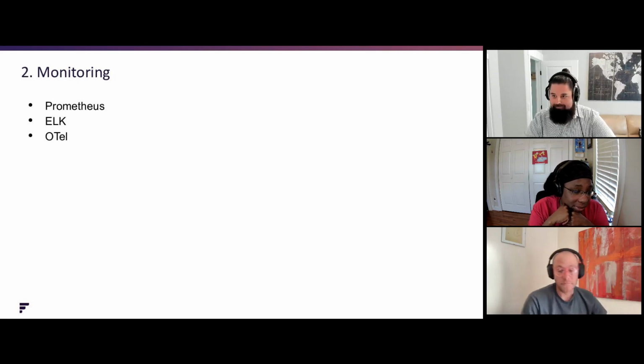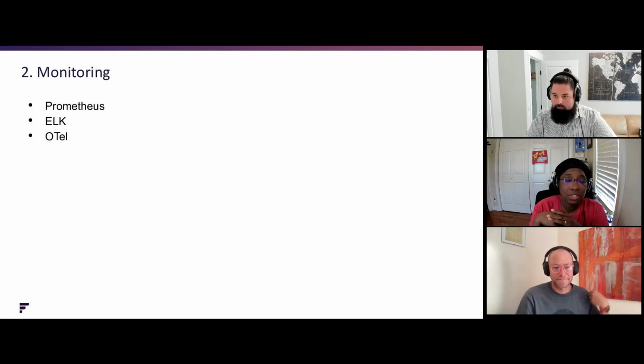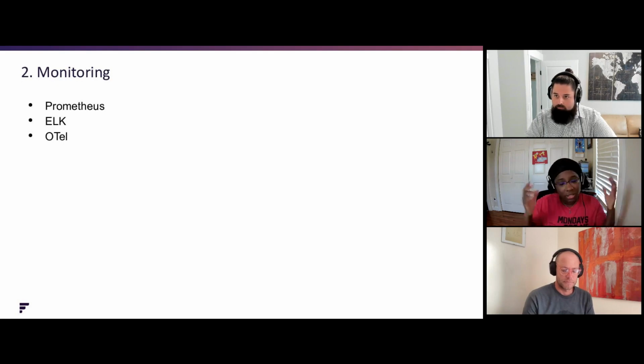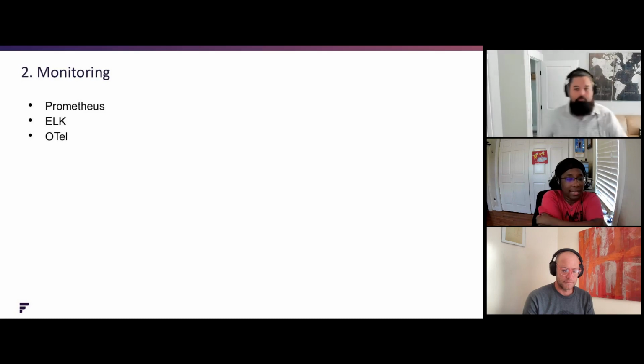Yeah. When you think monitoring in Kubernetes, you think Prometheus, because it has some neat things built into it. One of the difficulties of monitoring in a Kubernetes environment is that there's so much that moves around. There's so much ephemeral. You've got things scaling up and down.